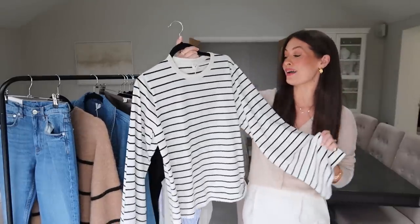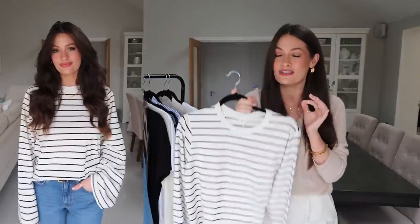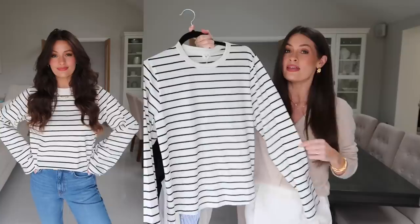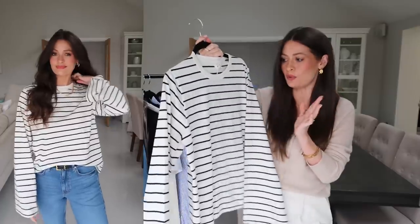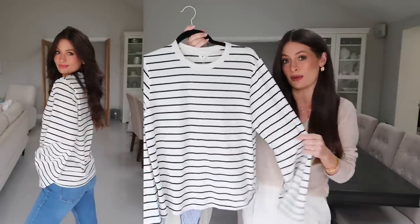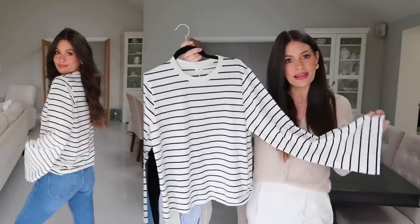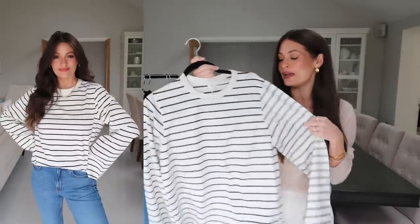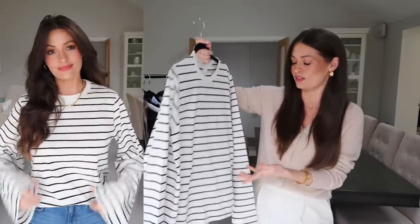The first piece I ordered from Arquette is this cream and black striped long sleeve top. I feel like something like this fits perfectly into a spring capsule wardrobe — it's just one of those pieces that can be styled so many ways, a really easy throw-on piece but looks good. I would style this with jeans — black, blue, or white — trousers, even shorts coming into summer. I love the fact that this is a little bit oversized; the sleeves are quite wide and slightly flared, and the shape is quite oversized considering I'm wearing this in a size small.